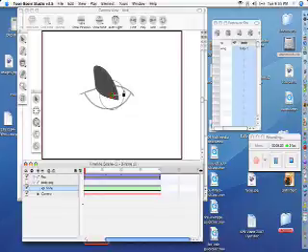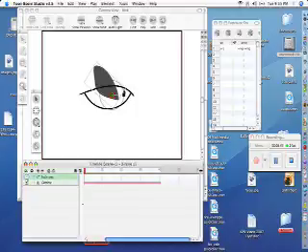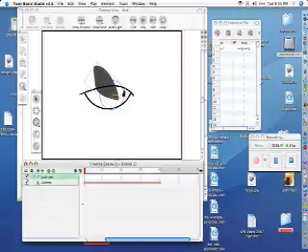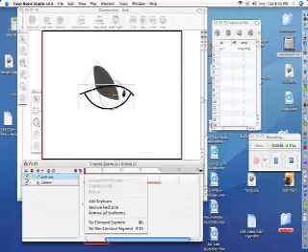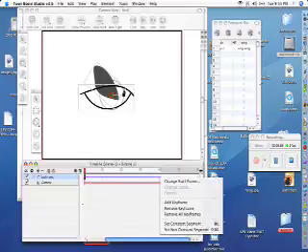Okay, now our next step is we're going to take our wing and our wing peg and drag it on top of our body and our body peg. And that will then make the body the parent and the wing the child, so whenever the bird moves, obviously the wing will move with it. And we can collapse the branches so we don't have to see all of the pegs and parts underneath.